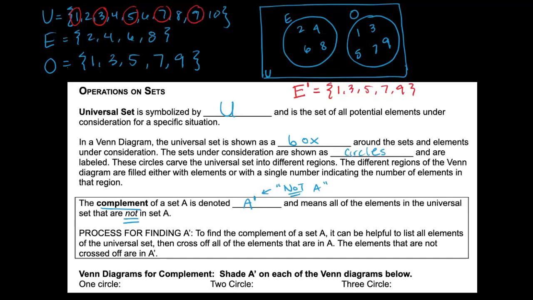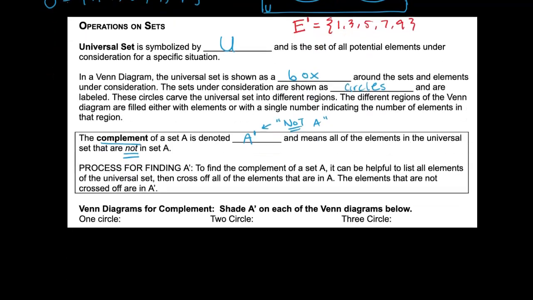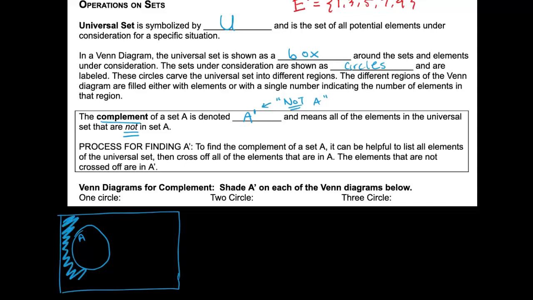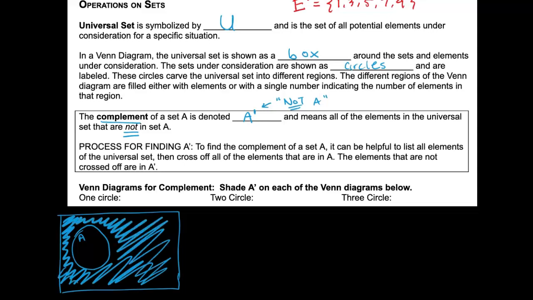So having that universal set is really handy when doing a complement. Let me show you some general pictures of how we could diagram a complement with a Venn diagram with a variety of different numbers of circles. If we have a Venn diagram with one circle, I'm going to draw my box, and I've got my circle, and I'm going to label my circle A. If I wanted to shade a complement, that would be everything outside of A. So A complement would be all of this, any of the numbers or elements that would be outside of the circle.